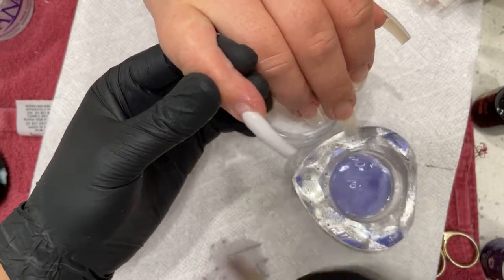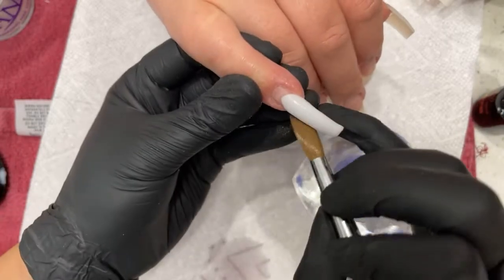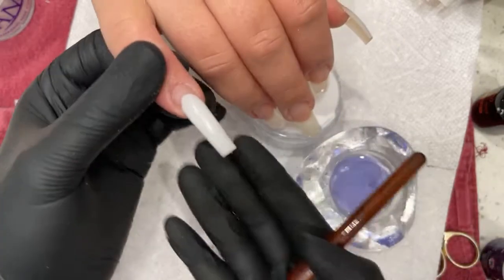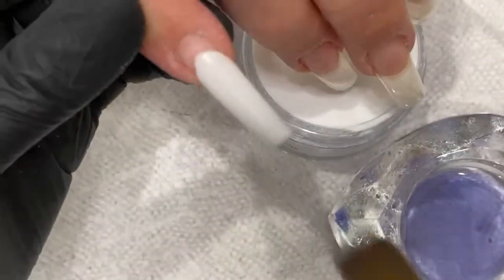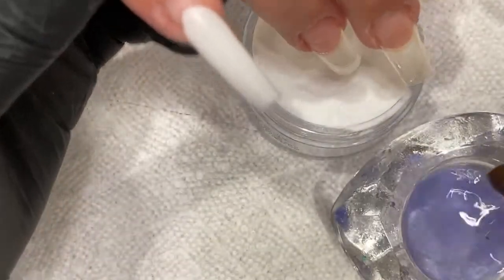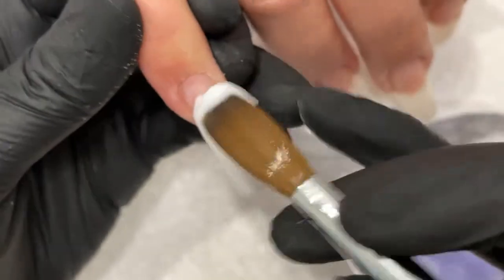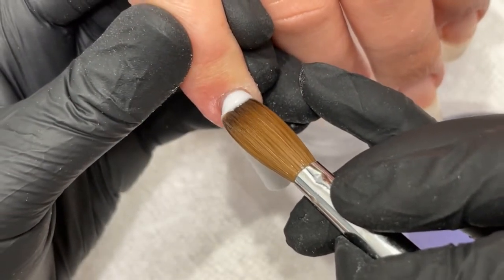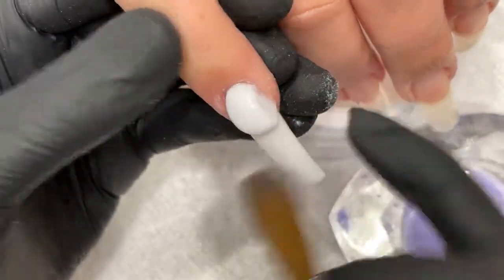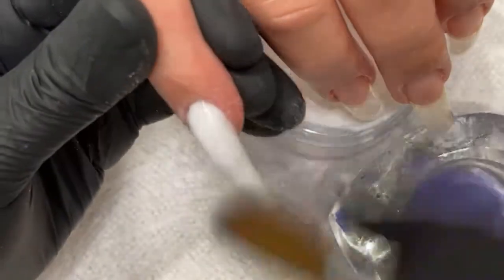You see how this is using my monomer. I use my monomer with every powder I use. It's universal, y'all. Works with Chisel, Wave Gel, pretty much Valentino, anything you have in your arsenal. My monomer is medium setting, gives you that nice ability to mold the powder, gives you time to work with it. Too much there, but it's fine. I'm gonna be able to reposition the bead and just clean up the cuticle area with my crimp brush here.